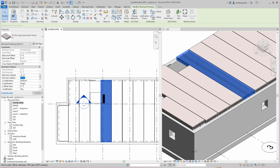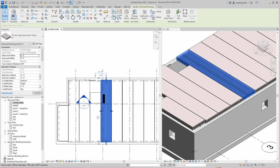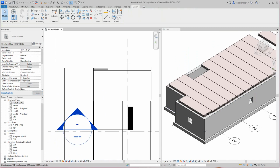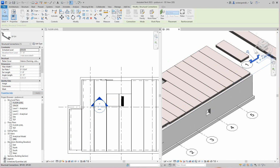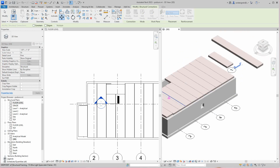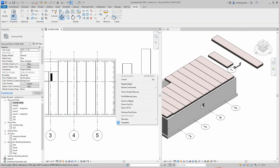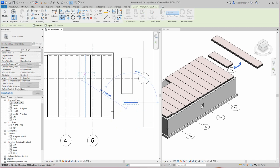I'm not sure. Let me see. Let's just check here. 4. Okay, this is going to be 4 as well. So now we got our little opening for our stairs. Where's this guy here? We can bring him over here. There he is. So I'm going to select this and move him over to here now for our opening.